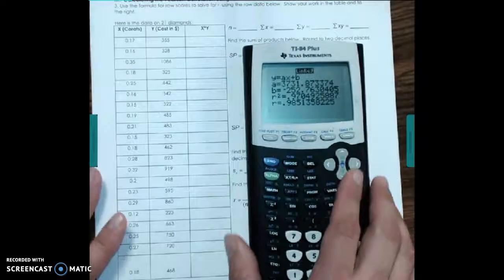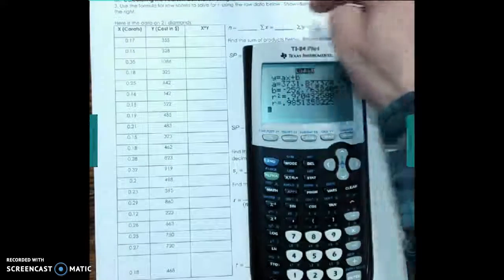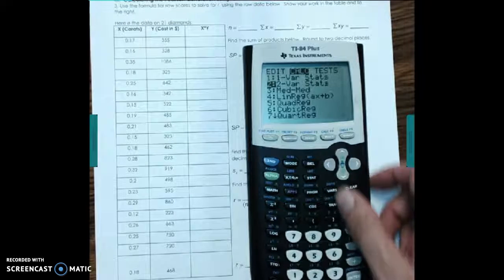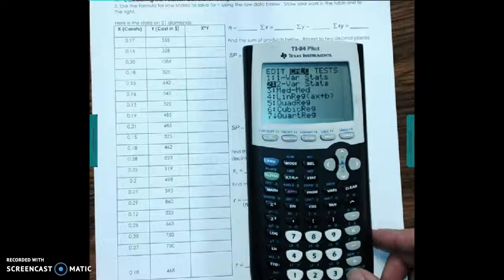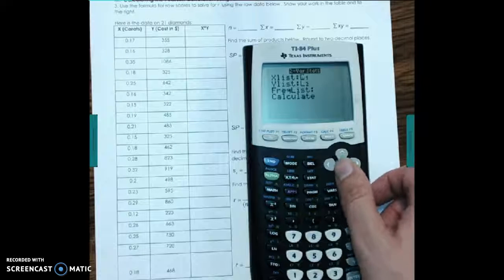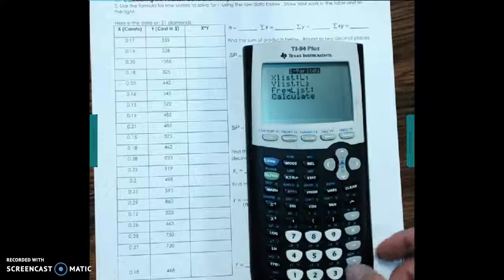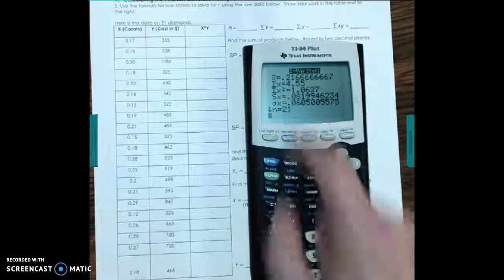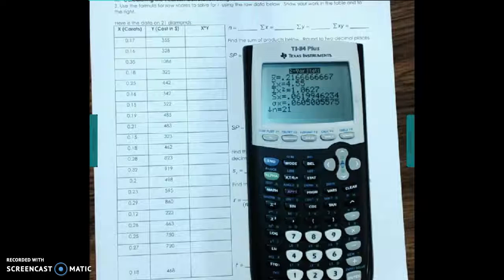So to get this value of N, sum of X, sum of Y, sum of the XY's, you'll do stat calc 2 for 2-variable statistics, and yes, my X's are in list 1 and my Y's are in list 2. When you calculate that, you'll see that the sum of the X's is 4.55, so I'm just going to write that down.